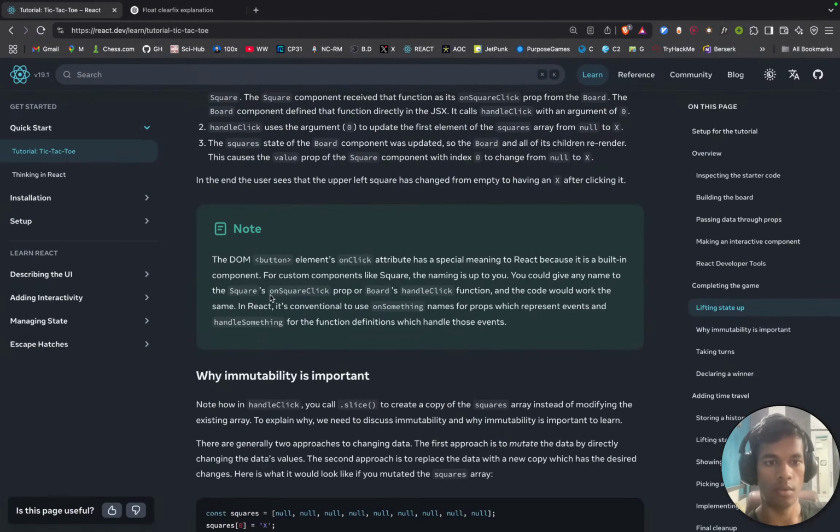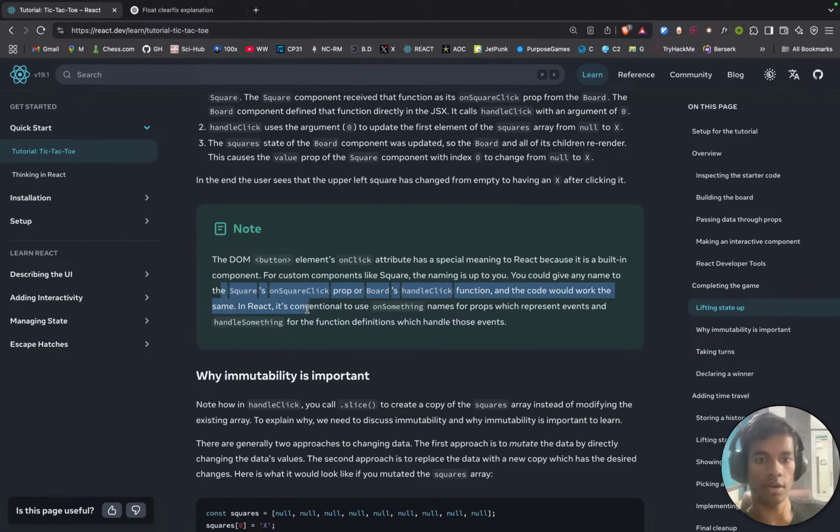And now the DOM button element's on click attribute has a special meaning to React because it is a built-in component. For custom components like square, the name is up to you. You could give any name to the square's on click prop or the board's handle click function, and the code would work the same.